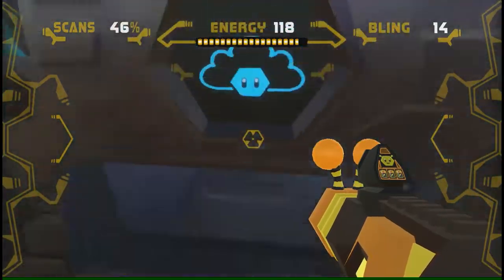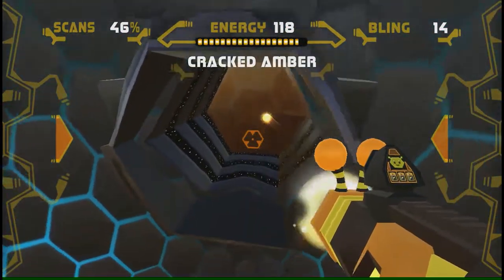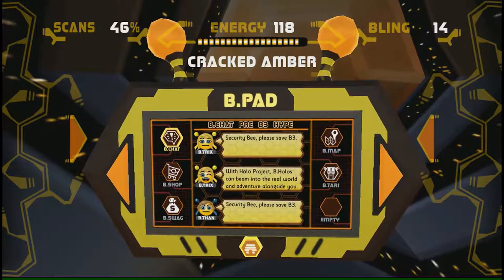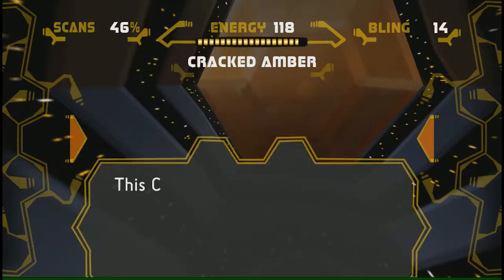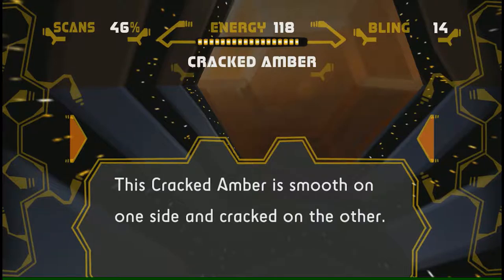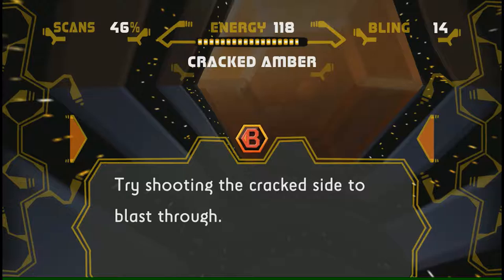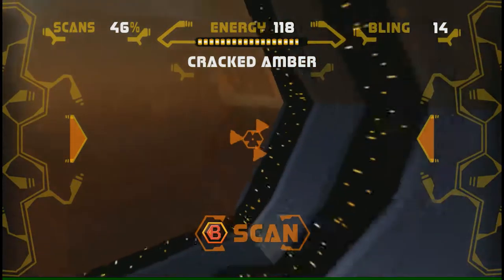Read B-chat recently? So B-chat is not helpful anymore. Just saying security B, please save B3. And then it tells me about the holo thing, but I don't have enough bling to buy it. I need to progress through the game. You are on the smooth side. And it starts playing jazz.